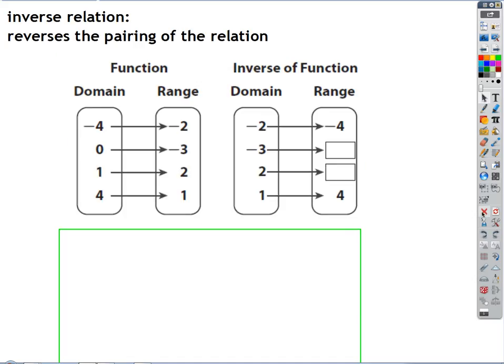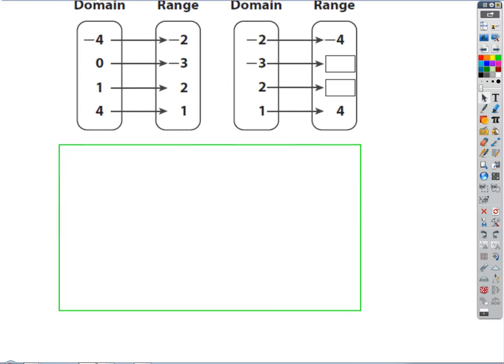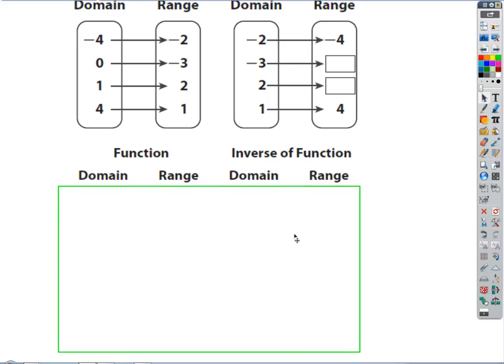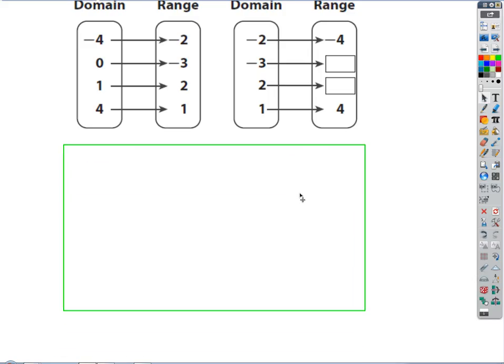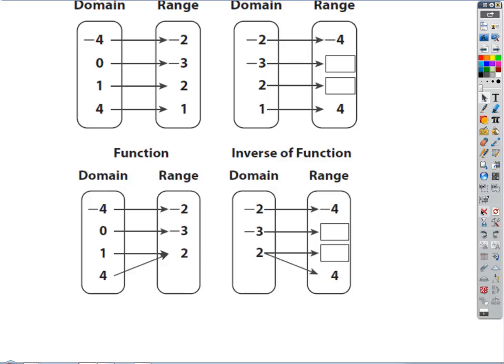Okay, so for example, if the left pairing is considered to be the function, then the right pairing literally just swaps the sets. That's it. Okay? Make sense? All right, so what I want you to think about then is, if the original relation is a function, let's look at some of the things that can happen.